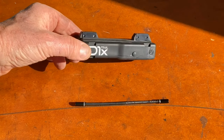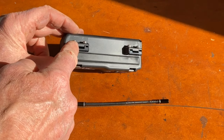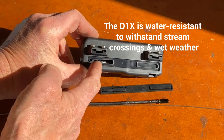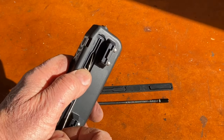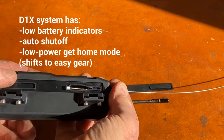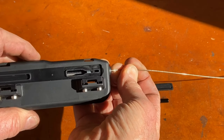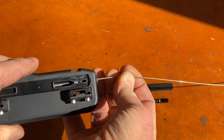You set up the shifter first. I've already installed the batteries — just unscrew the cap and put the two lithium-ion batteries inside. It's going to clamp on the chainstay with straps that come through here. This little rubber waterproof seal comes off, and inside you'll see there's a little threaded screw. You put the cable into that threaded piece and it sits inside in a little pocket. When you operate the remote it sends a signal which turns that screw, and that screw pulls or releases the cable to operate the rear derailleur.